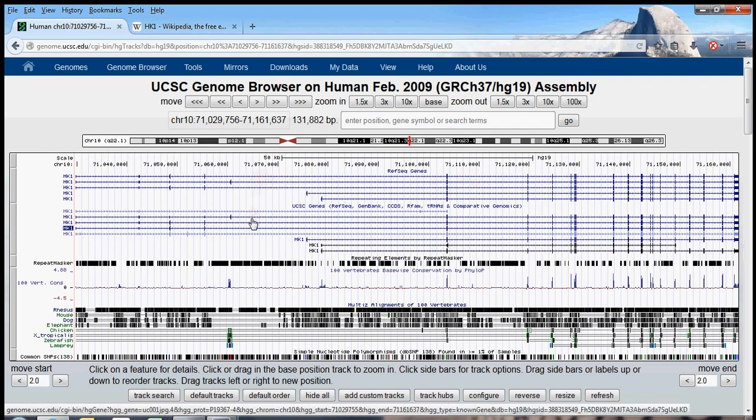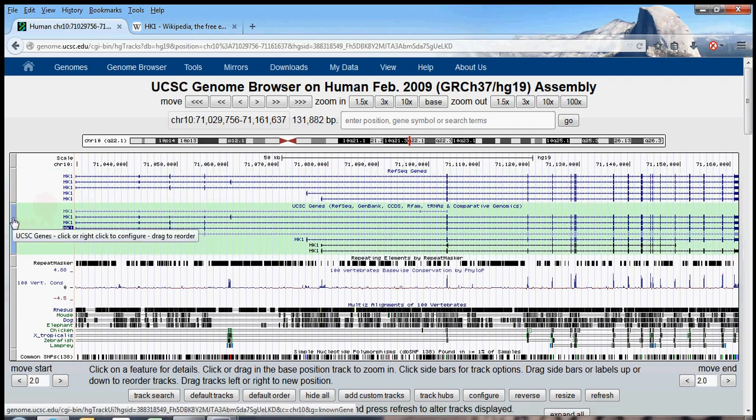Now, you might be noticing that there appear to be even more isoforms, and this will lead us into our discussion of tracks, because in fact, there is a significant amount of redundancy between the RefSeq genes track up here and the UCSC genes track down here. In fact, you can see that RefSeq is one of the components that goes into the UCSC genes track. So these two green boxes that get highlighted one at a time, they are called tracks, and they are kind of the building blocks of the UCSC Genome Browser.